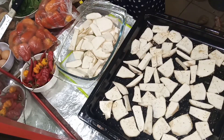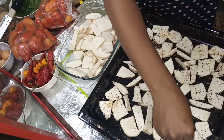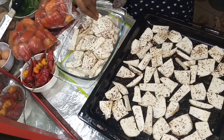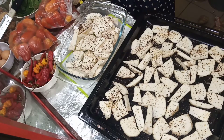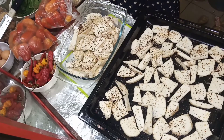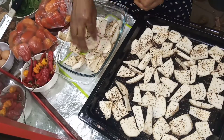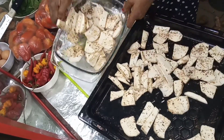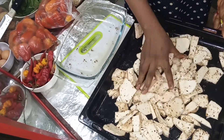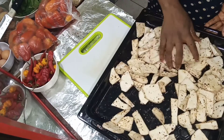This is a sprinkle of ginger powder — I just want to garnish the potato to make it taste great. Then this is a sprinkle of onion powder that I prepared myself. I sprinkle it on the other pan too because this pan did not take all of them, so I separated them. I think it's better to mix everything together so that all the potatoes will have a good touch of the seasonings. That is a seasoning cube — rub it around so everything has a uniform taste. Mix it very well to be sure the potatoes have all gotten the spices.